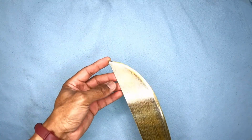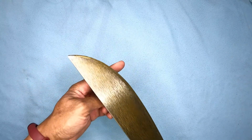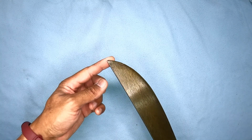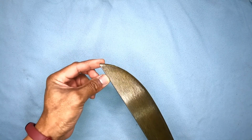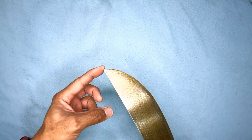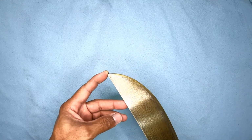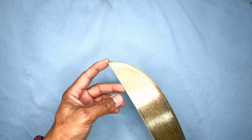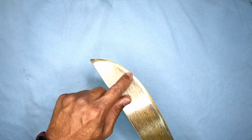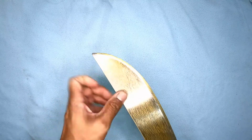It comes not sharpened, and I never really sharpened it because if you're slashing something, once you start hitting here, you're sliding off already, and there's going to be no cutting action here. So keeping this sharpened is, from a work perspective, not practical, or rather it's unnecessary. So my sharpening kind of ends somewhere here. It's really sharp here and it kind of tapers off here. And this is how the factory sends it to you as well.